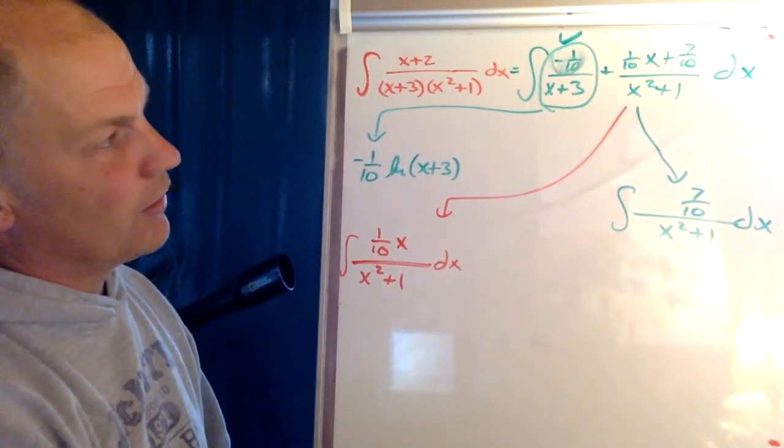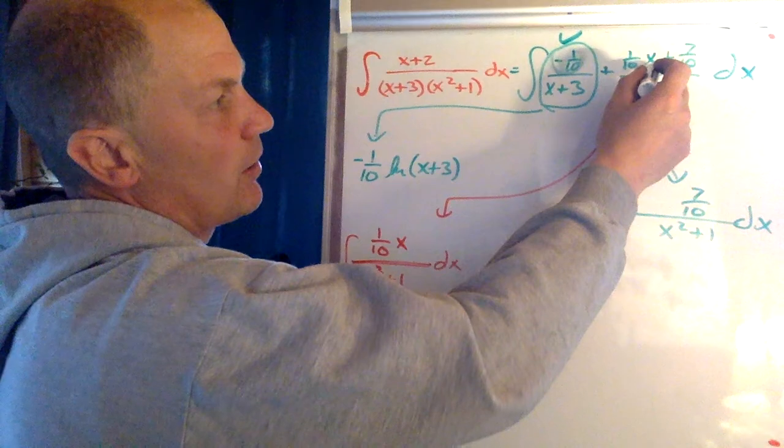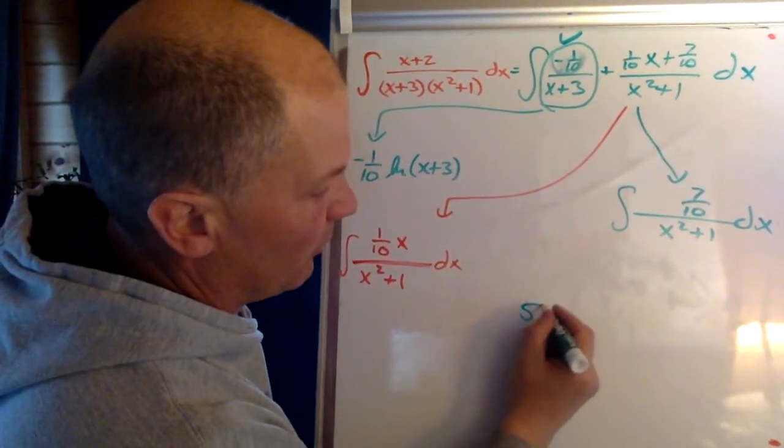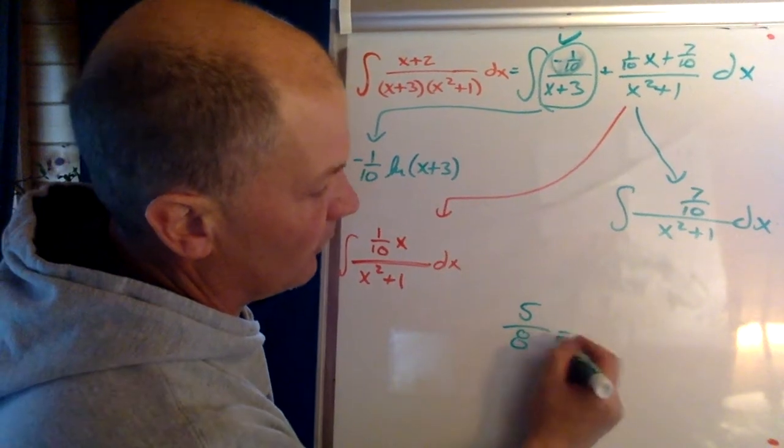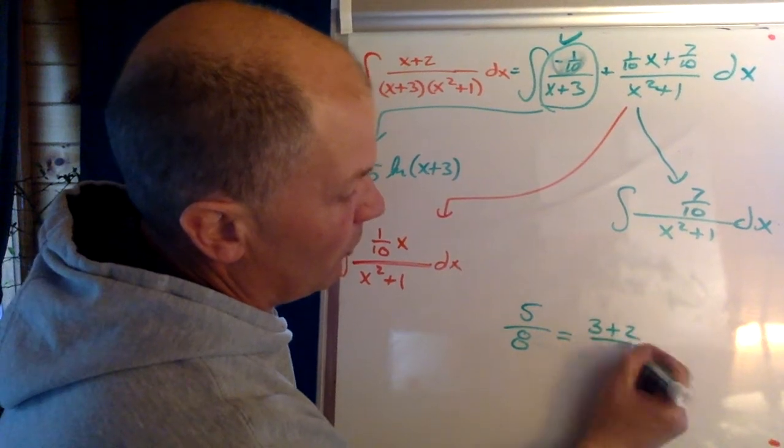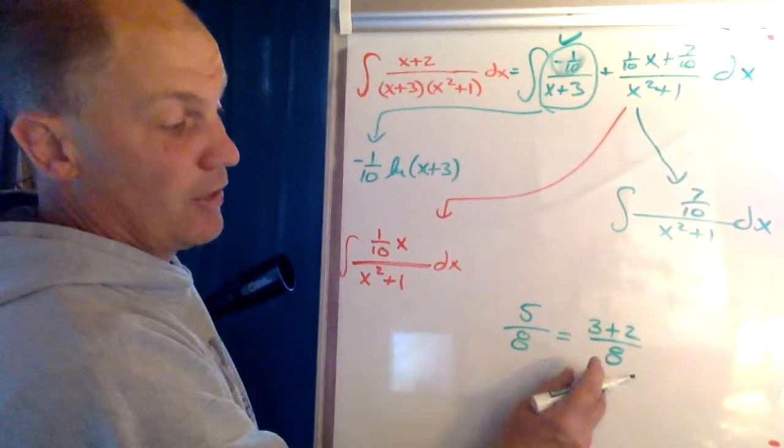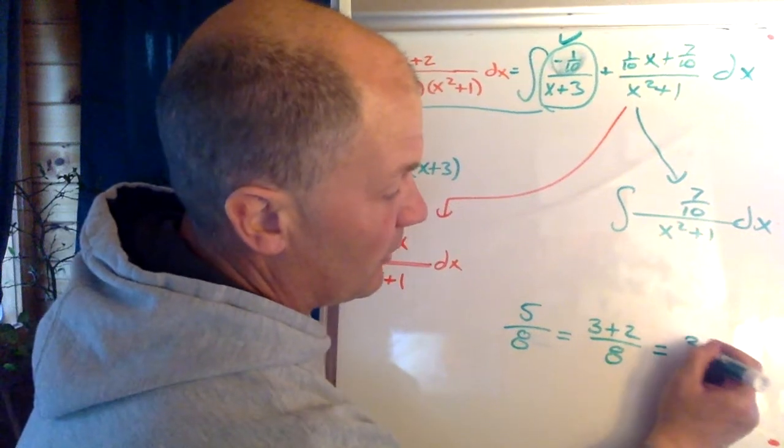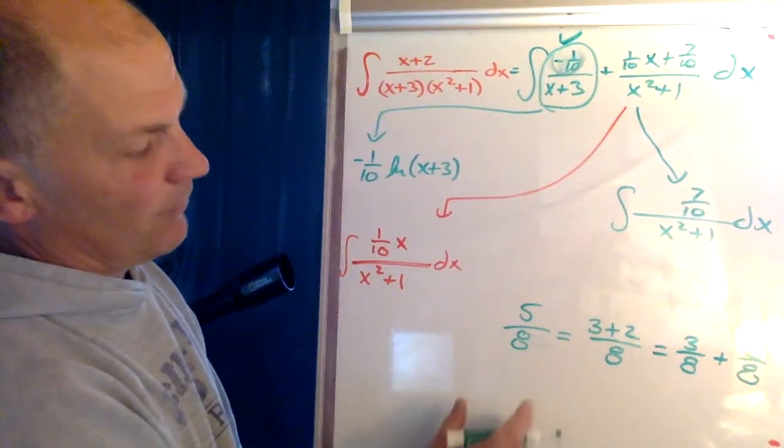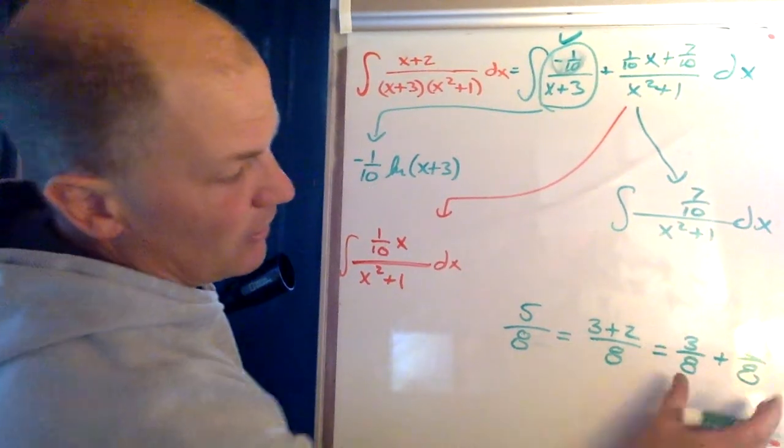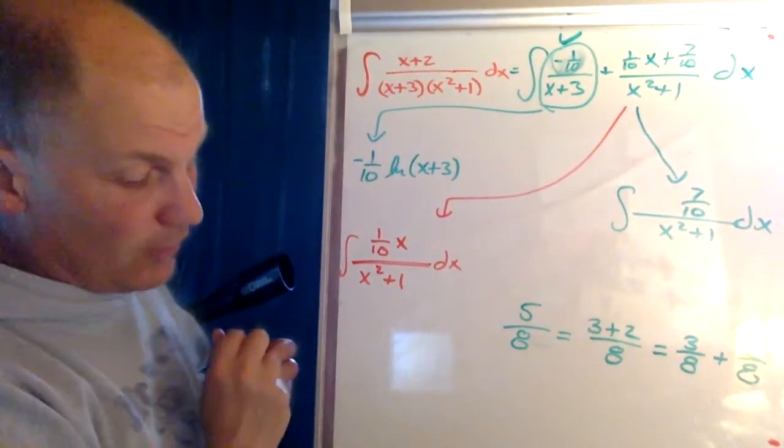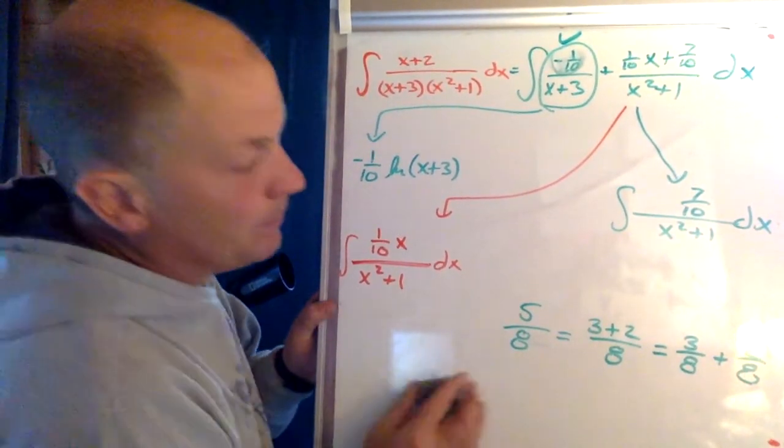The reason why I'm allowed to do this, right, if this was the number five eighths, I'm just gonna, this is a little side note, this was the number five eighths, we could say that that's also three plus two over eight, and that would be okay. And if we're allowed to say this, then we're also allowed to say that it's going to be three eighths plus two eighths. That's all I've done, is I've taken something that looks like this and turned it into that. I'm sorry that you can't see that. That says two eighths up there. But anyway, we are going to deal with this part first.